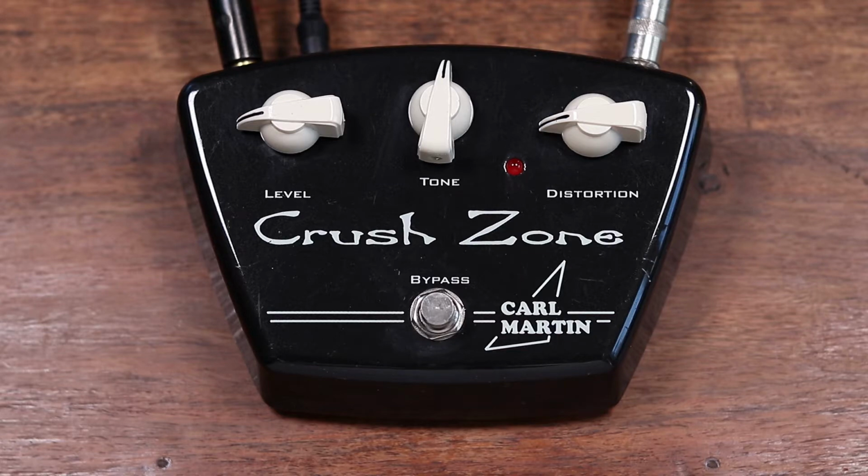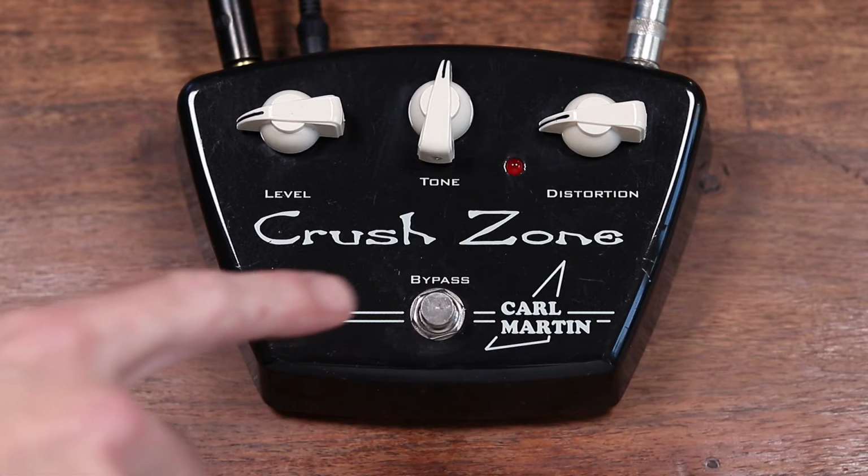I'm playing a Fender American Standard Stratocaster through a Marshall MG30 DFX, and this is a clean signal. Let's turn on the pedal and check it out.